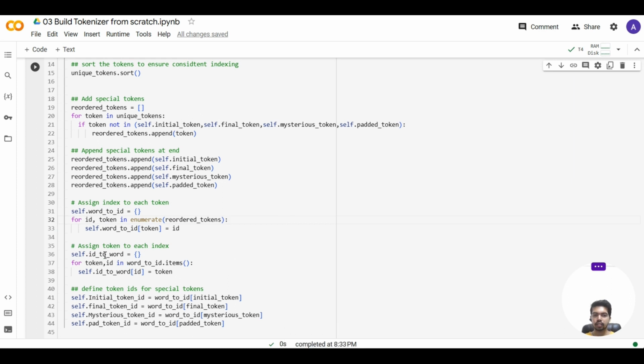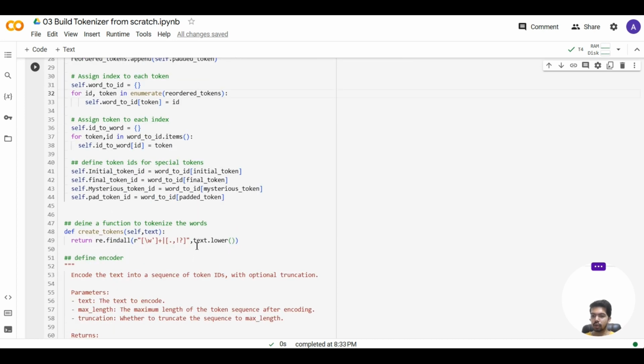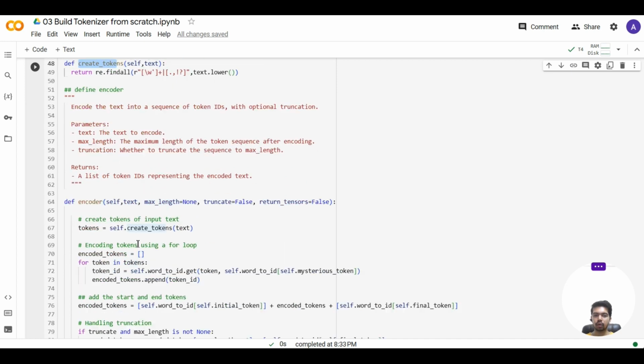Yeah, and then for assigning a token to each index, I've defined a function so that once we have got the index, you are getting the word from ID to word. Here we are making the word to ID, and there we are getting the ID back to the word. Then we are defining token IDs for the special tokens here, because we have created 4 tokens. Then these are the functions which we have used again to create tokens.